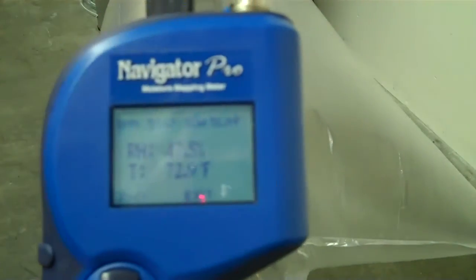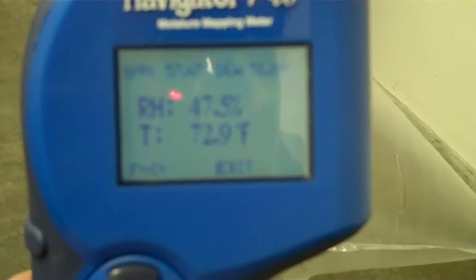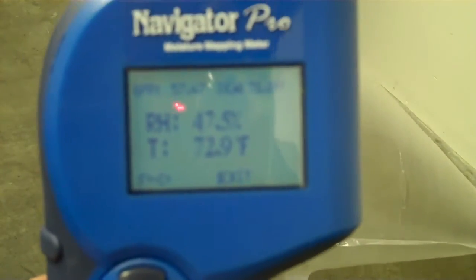Our next experiment we have set up here is with a dehumidifier blowing directly onto the pot of water. Same half a liter on there. Our initial conditions going in are approximately 73 degrees, 48%, with a GPP of about 57, and then we'll get the output reading here in just a moment. We'll see how long this takes.